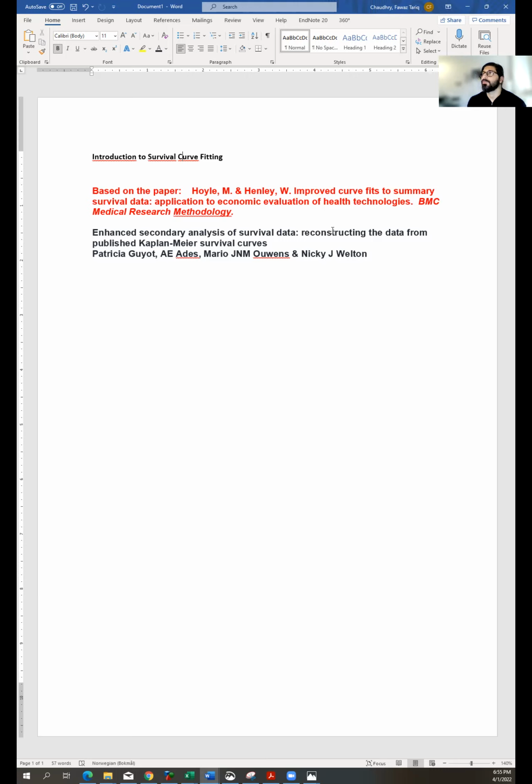And then you can use those to set up a distribution within R and import the relevant parameters that are necessary for your survival curve distribution, which you can use with any sort of economic modeling. If you're using Excel, you can use time-dependent probabilities. If you're using another software, maybe like FreeAge, then you can use that there as well.